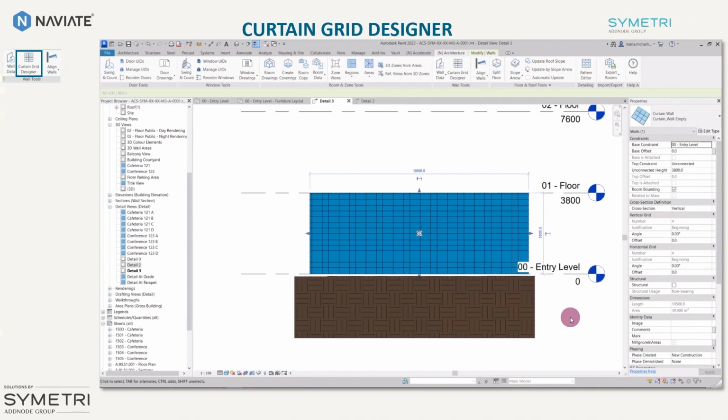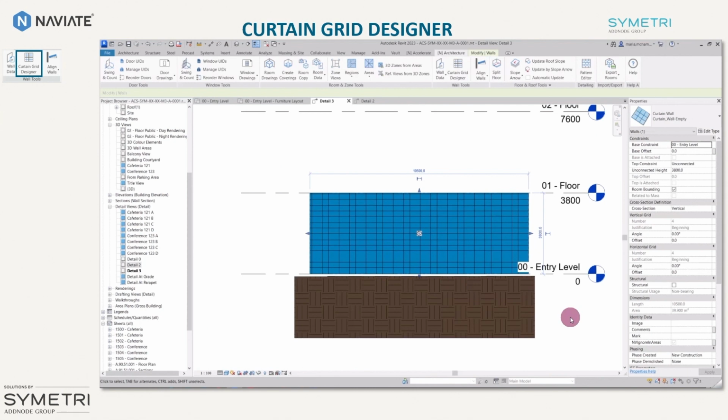With one recently, a colleague got a curtain wall and there were tons and tons of extra grids that had appeared out of nowhere in it. The curtain wall was completely broken, and we used this tool to basically clean it up. So we saved her a good couple of hours of work just by being able to open that editor and delete all the extra lines out of it and tidy that up.